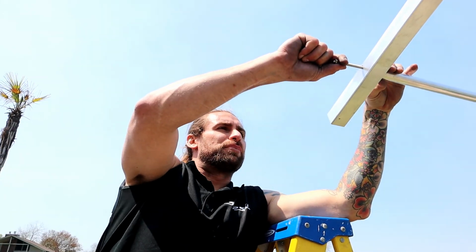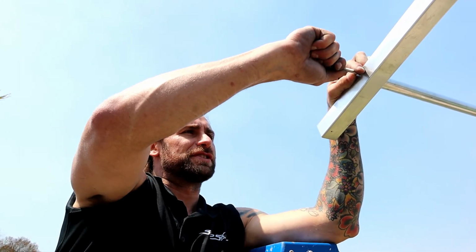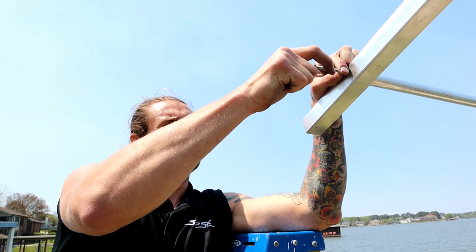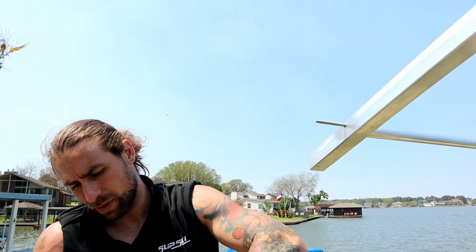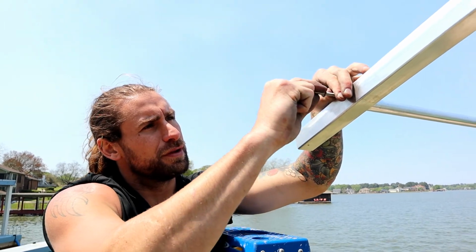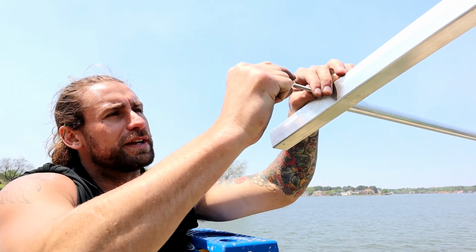So this is the finishing point with your wires. You got your all thread coming out. What you want to do is make sure it's tight. Take your nut off. Put a lock washer on. Use one nut, run it down.